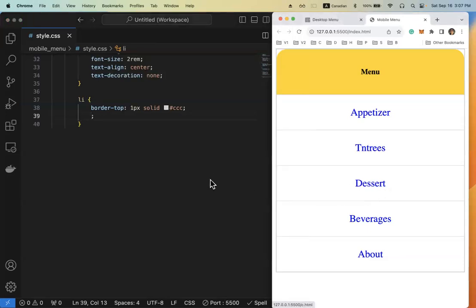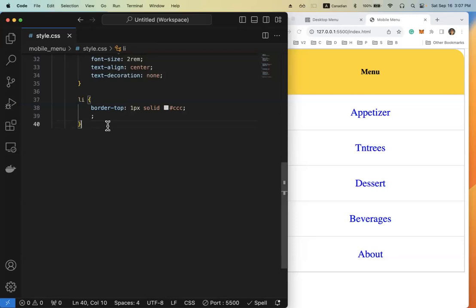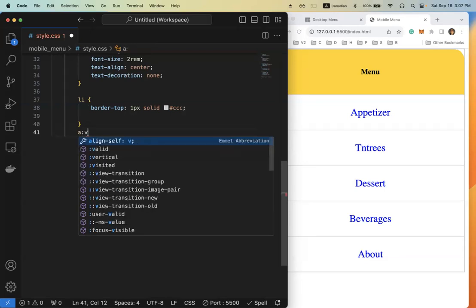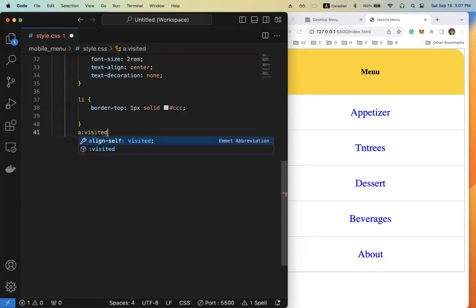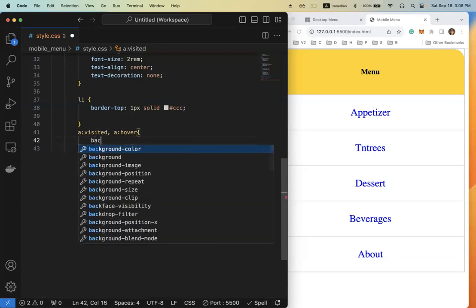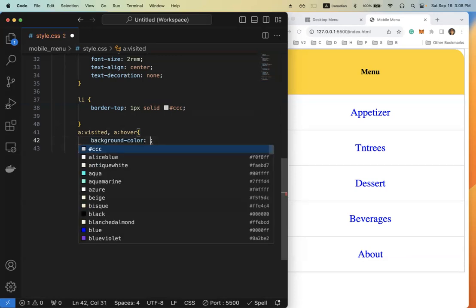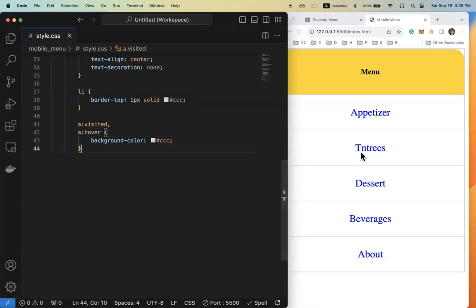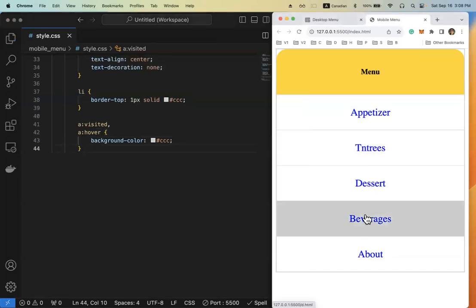And after that, for all the a visited or a hover, the background color will be gray as well. Okay, so it'll look like this.